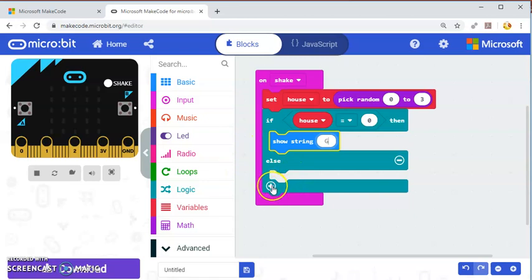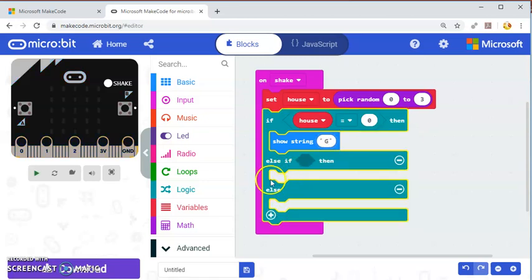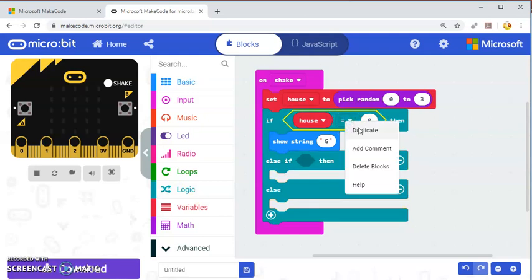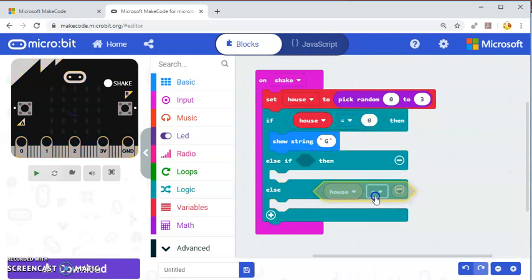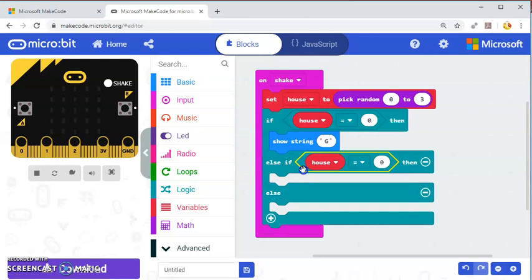Now here we want to put in a couple of other if statements. So we're saying if it's 0, then show G. Else, if it's 1, then we're going to show, I think it was H for Hufflepuff. So we're going to just do that one next. So I'm just going to do else if here. So if I just click on the plus, it'll just add in another else if. I go back. Actually, I'm just going to copy this here, duplicate this bit here, because it has everything I need. I'm just going to put that in there.